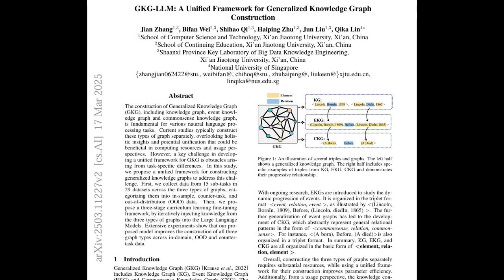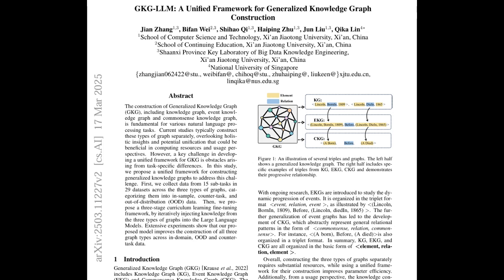And the researchers argue that this staged approach makes sense because there's a natural progression from KGs to EKGs to CKGs. Right. The simple connections in KGs can be seen as the building blocks for the more complex event structures in EKGs. And understanding those event structures is a step towards capturing the even more abstract patterns in CKGs. Exactly. There's an inherent relationship between these different types of knowledge.